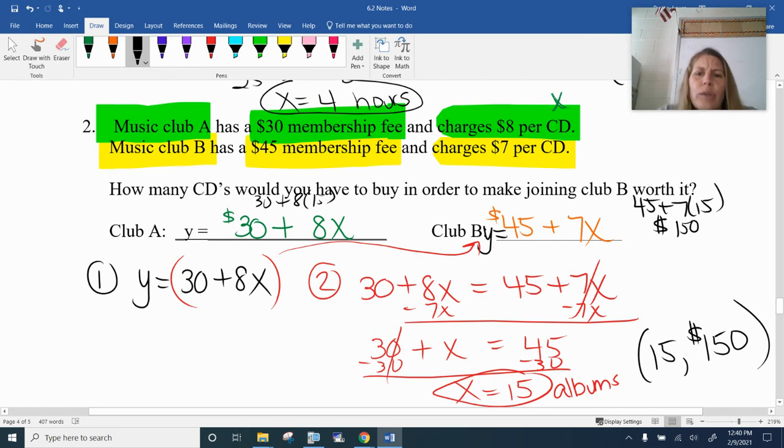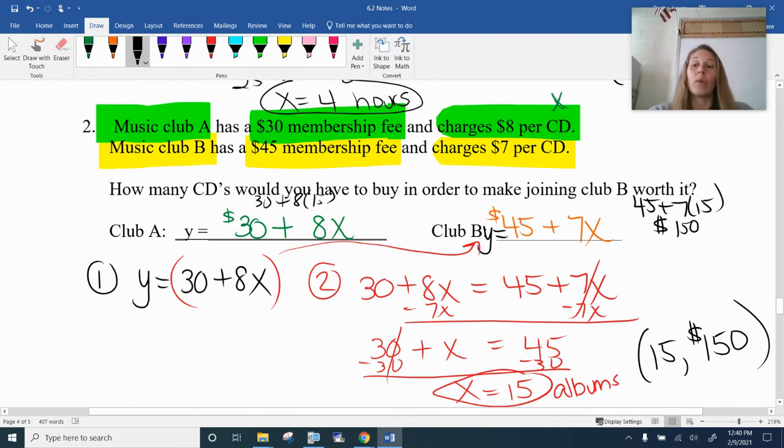Usually the membership fee would be for the whole year. So in one year's time, if you're going to buy more than 15 albums, you're probably going to want to go for the more expensive membership fee, because after 15 albums, you're going to be saving $1 every time you purchase one. But if you're the kind of person who doesn't purchase many albums to keep, you'd probably rather go for the cheaper annual membership fee. And if you do download one here and there, you pay a little bit more, but you don't do it that much, so it really won't matter.